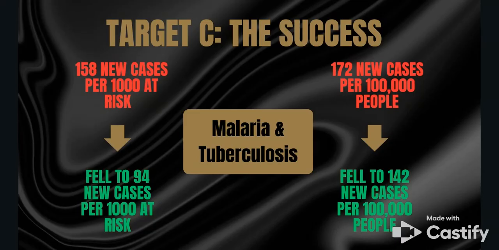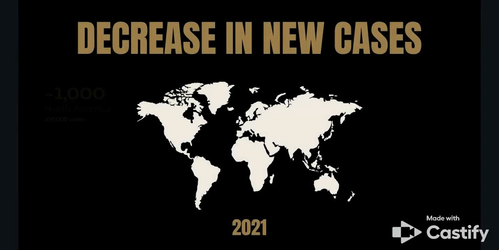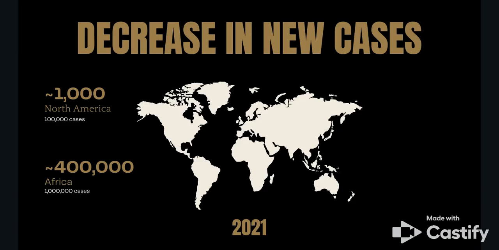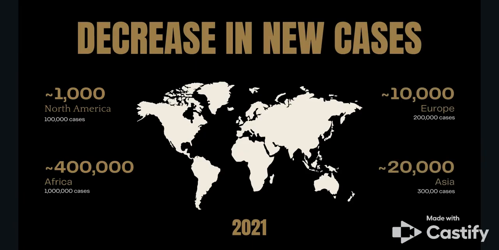But progress wasn't equal across the world. For instance, in 2021, we saw that in North America, there was only a decrease of 1,000 cases overall when it came to all of the major diseases like HIV/AIDS, tuberculosis, and malaria. However, we saw in Africa a decrease of 400,000 cases. And across Asia and Europe, there was a lower impact of about 10 to 20,000 total. Still more than North America, but not as much as what we saw in Africa. And this showed us two key things: that global health progress, A, is possible, and B, that health equity must be kept in mind and remain a priority as we move forward with these development goals.